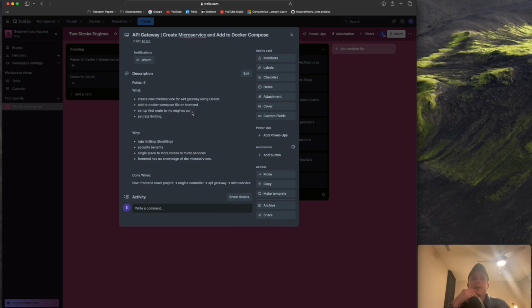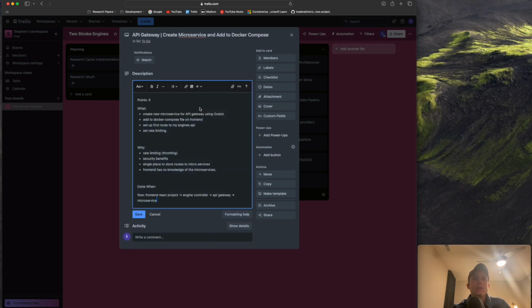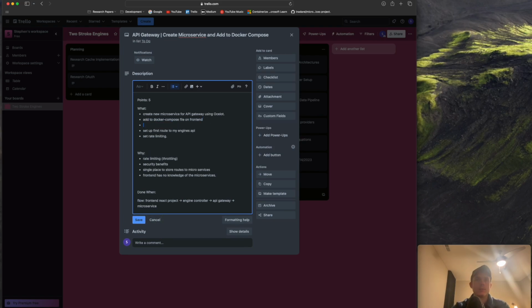Actually, why don't we do that? Well, okay. I'll put a caveat just because I don't want to split it just for myself. I think it's going to add just too much overhead for me. On a team, I would split this off.